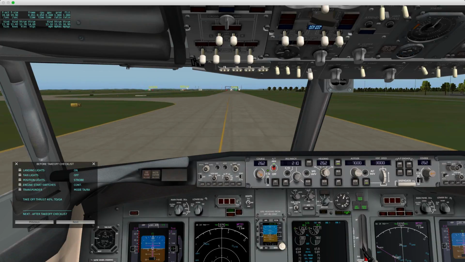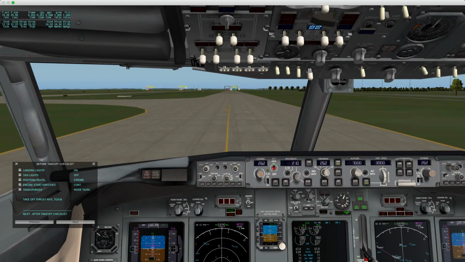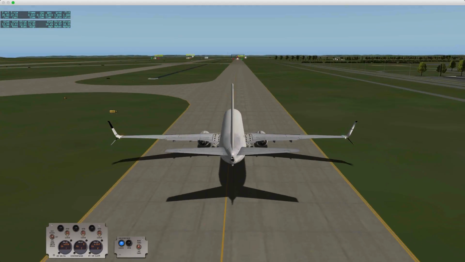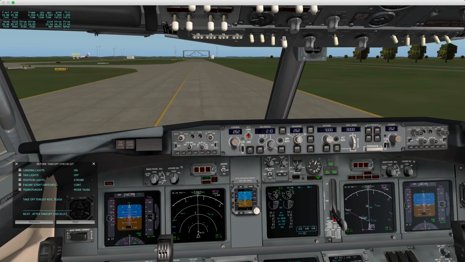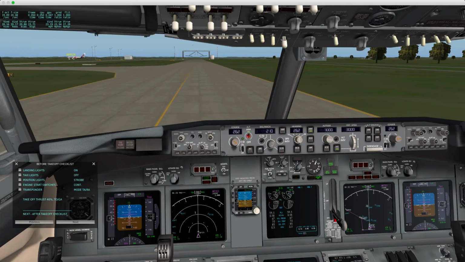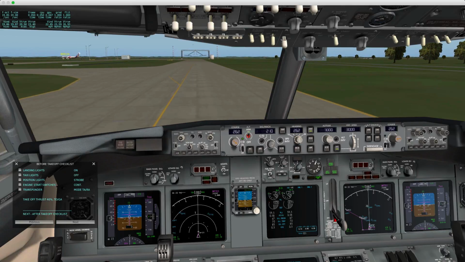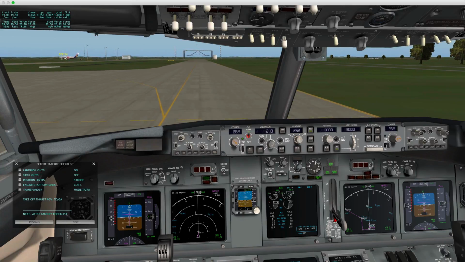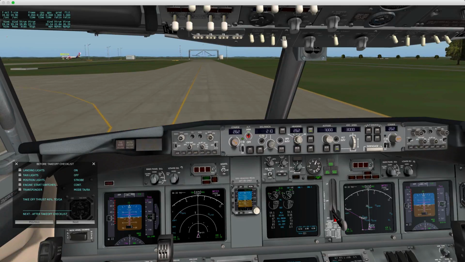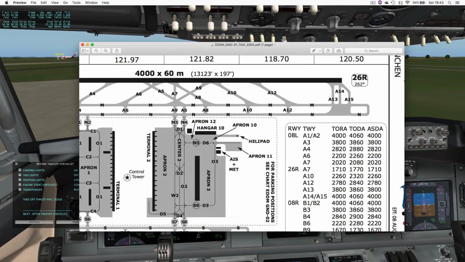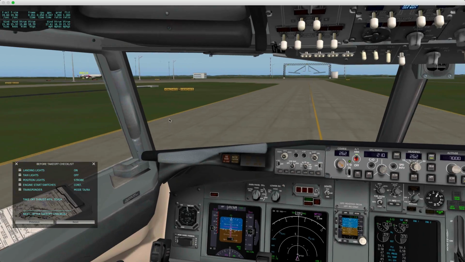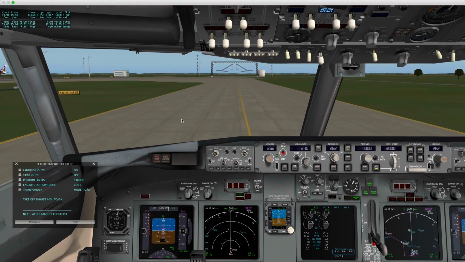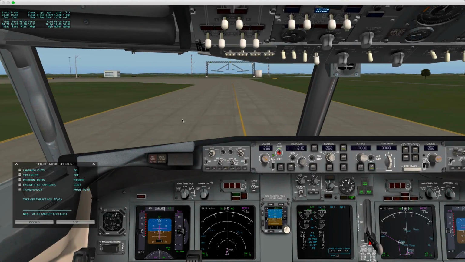It's cool. Alpha 12 on the left, or skip to Alpha 13. Let's take a look at the chart. Yeah, Alpha 12 was this one, and we're going to go this way. Okay, I guess we are number 2 for departure.